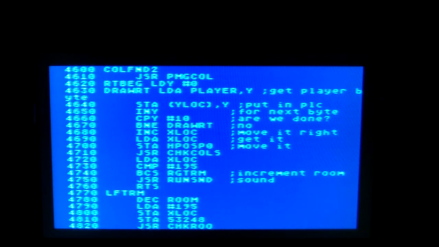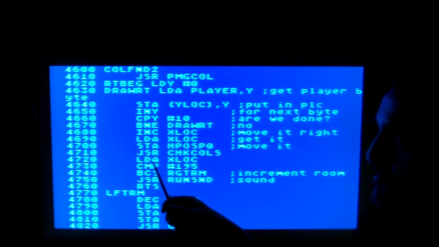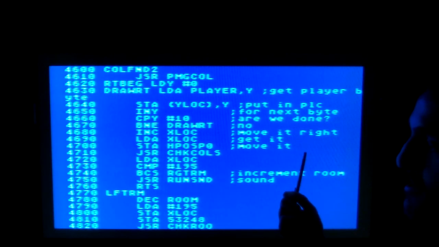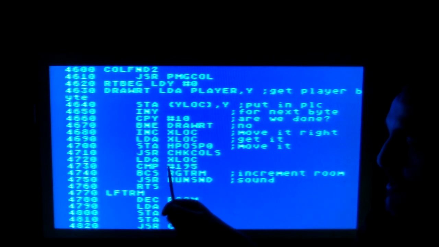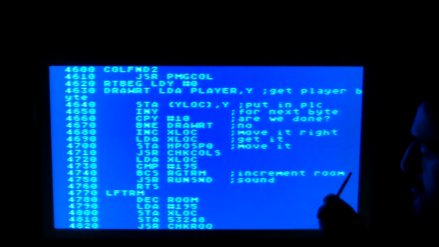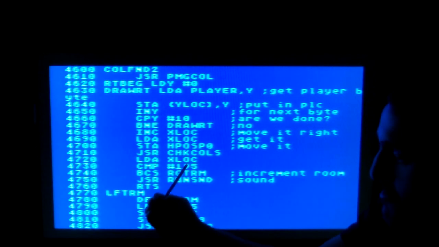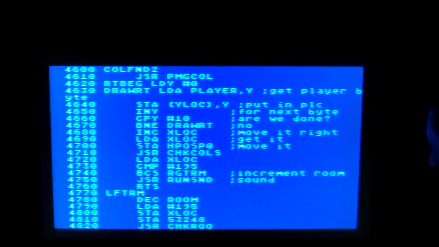Let's see. That's just right movement. I also had to change when you move the joystick, this one's moving him to the right. So as you're walking over here to the right and you hit 195, this is going to reset the room. Earlier I had it so he could go up to like 210. I noticed if I went up to 210 though, I'd be walking off the objects, like walking off the ledges and stuff, then he would just start falling. So I wanted to make sure before he gets off the black, reset the room and go to the new room.